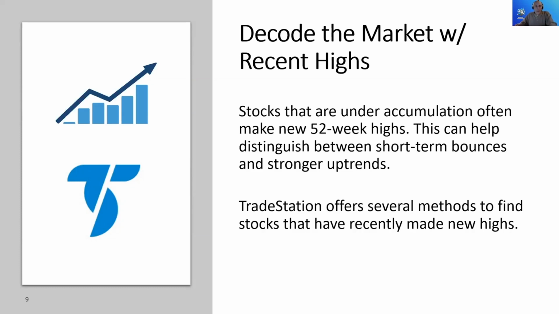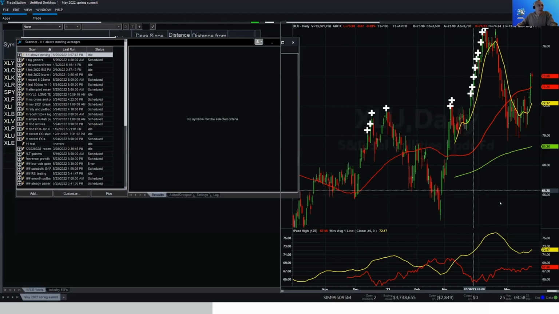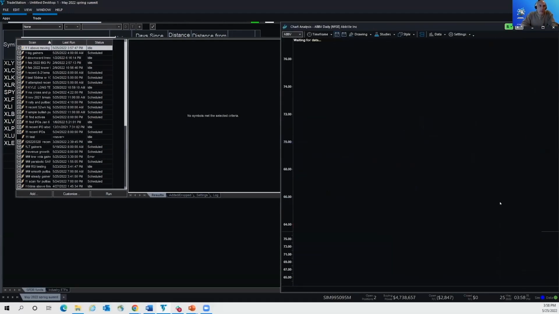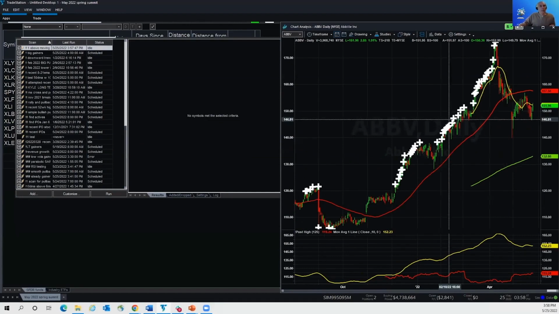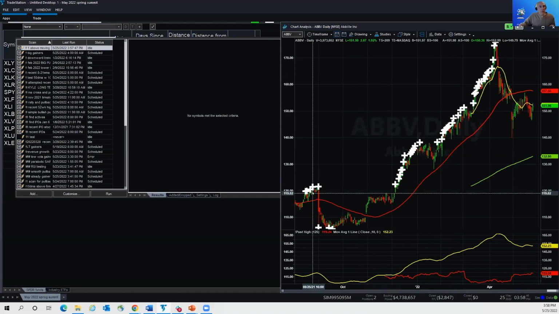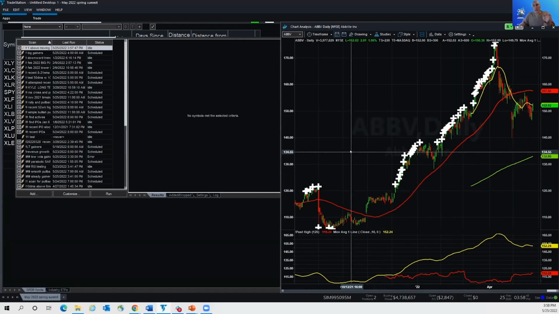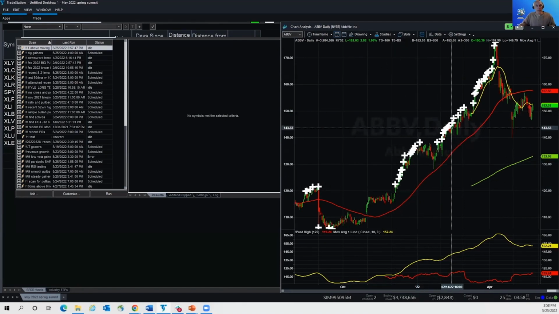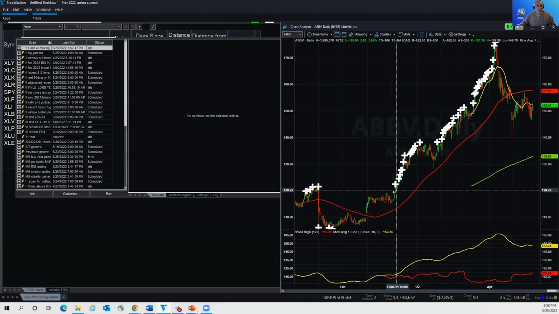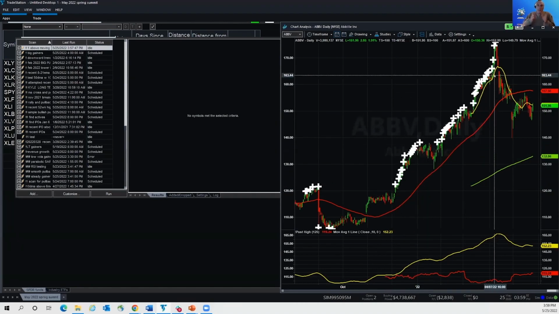Before we do that, I want to show a good example that I think is especially interesting, a stock like AbbVie. This is a pharma stock. The way this chart is set up, it's designed to show when it's going to be hitting new highs for the period of time on the chart. The chart has a year of data on it. So whenever it's hitting these highs, it's starting to get near new 52-week highs. And with a company like AbbVie, when it hits the new 52-week high and breaks out, you get a period of time with a sustained move. These are some of the opportunities we can be looking for in momentum trading.